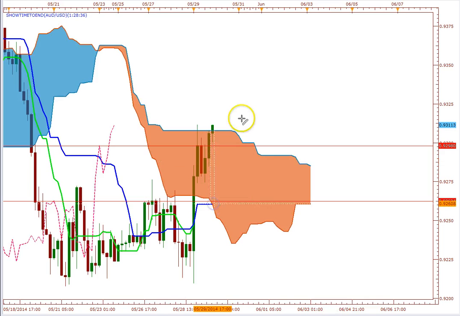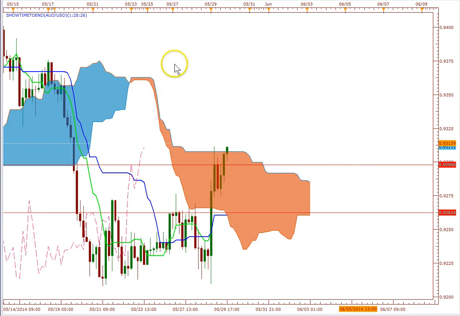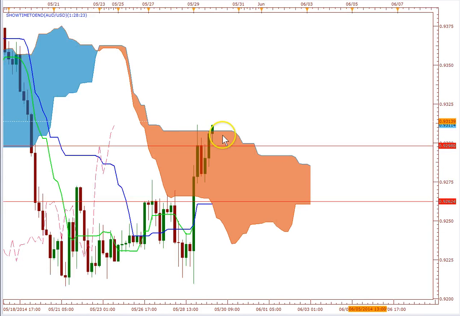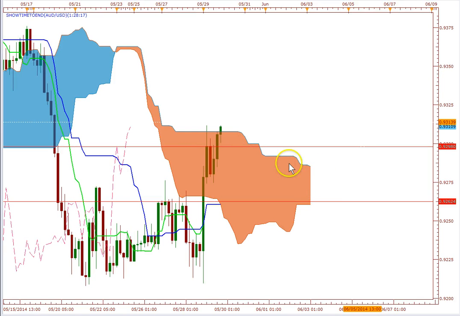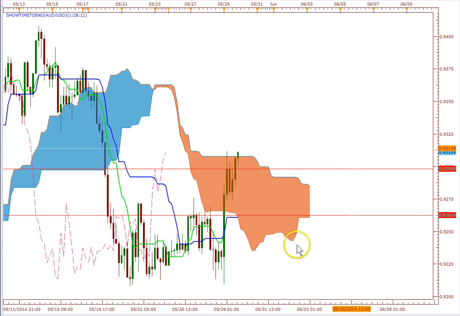And see how far away we are from this. We're not real far away, 51 pips. Just because I'm listening to what this is telling me and obeying the rules of it doesn't mean I'm going to be right or I'm going to be wrong. I'm just putting probabilities in my favor, and taking this trade here, the probabilities are not in your favor because you don't have a bright future. Okay, you want to have a bright future or a dark future. Your future is dark if you're bearish, and it's bright if you're long.